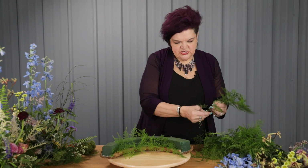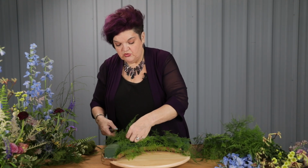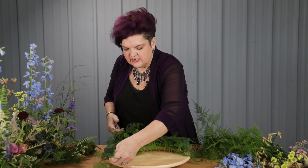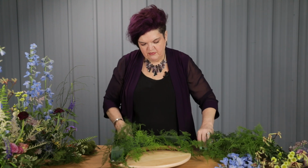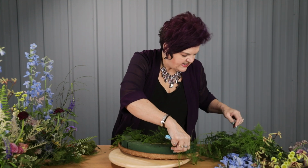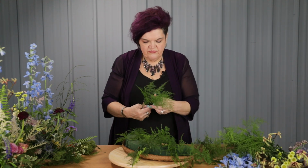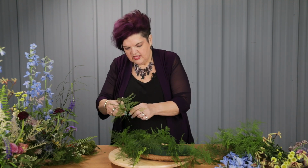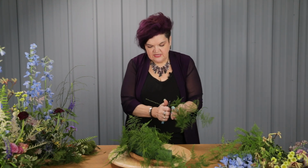To start off with, I'm just placing some Plumosa on here. It's a green that I'll be able to poke through easily, and it gives me that kind of garden influence. You can see that I'm just laying them in and coming around the frame, and then I'm going to come around the outside of the frame too, laying that in sideways. That way I get that great coverage, and the curve of the Plumosa just goes right along the curve of the wreath, and we're able to disguise that wreath really fast and easy.